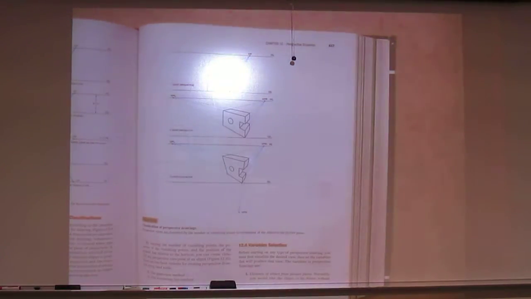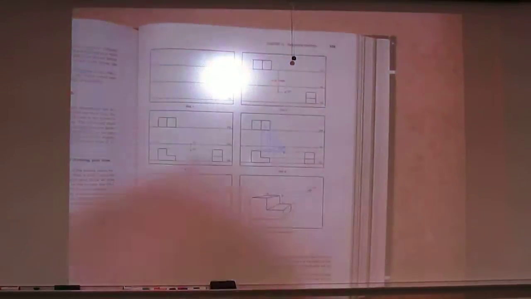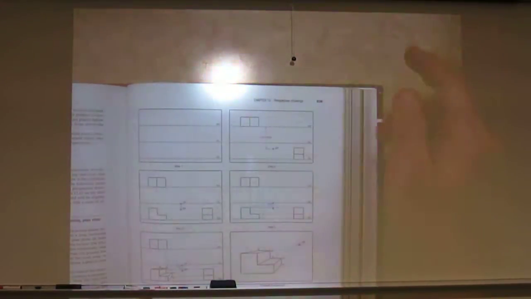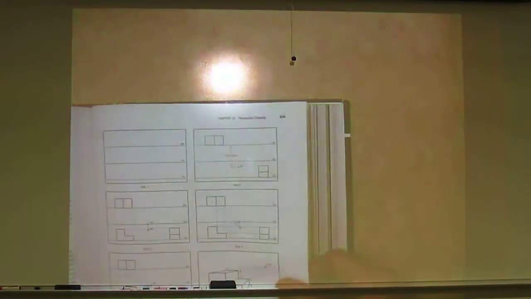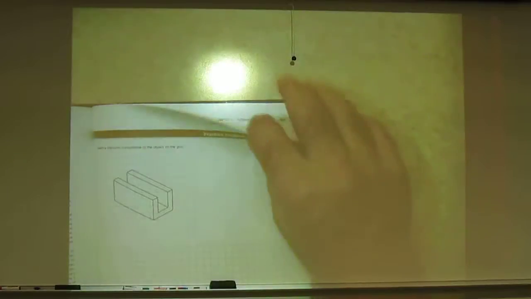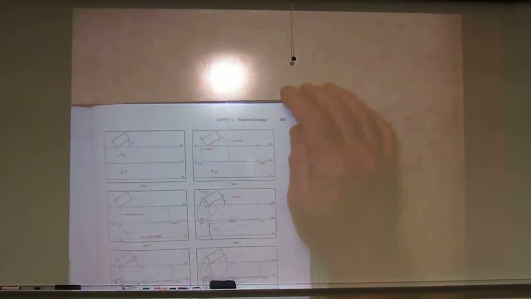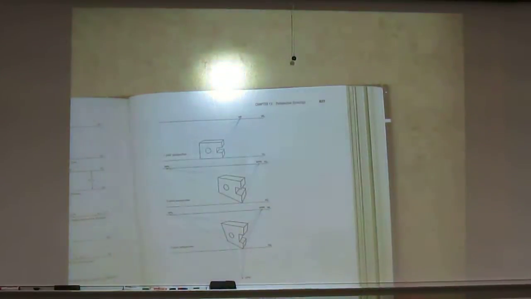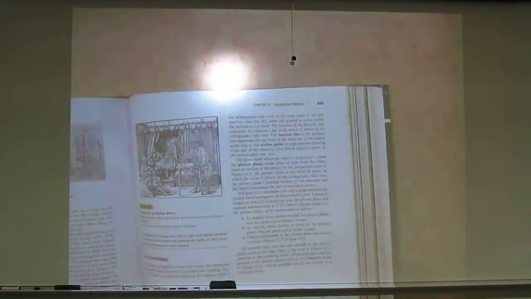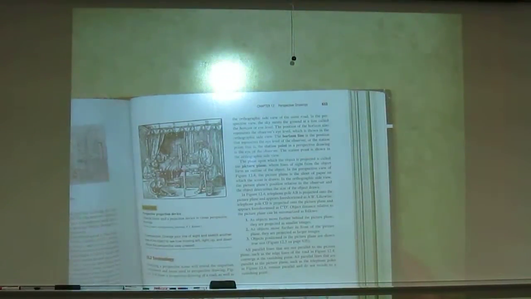So as far as this one goes, you should know the 3 drawing types, how they're put together. You might want to review page 639, which is the 1 point, and page 642, which is the 2 point, and how these are set up. We did have a few items that we went over terminology-wise. In essence, we used the first couple pages, 632, 633 for that.